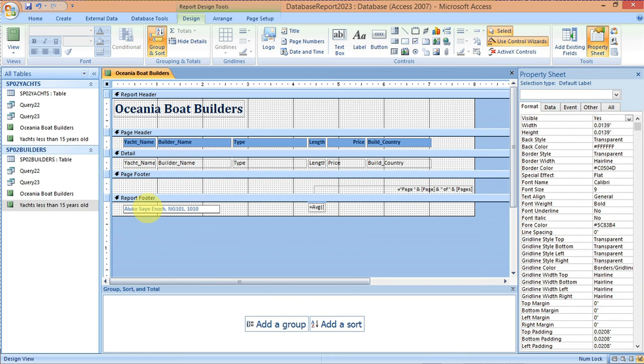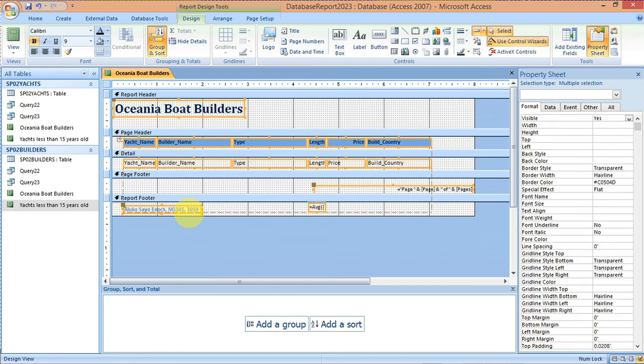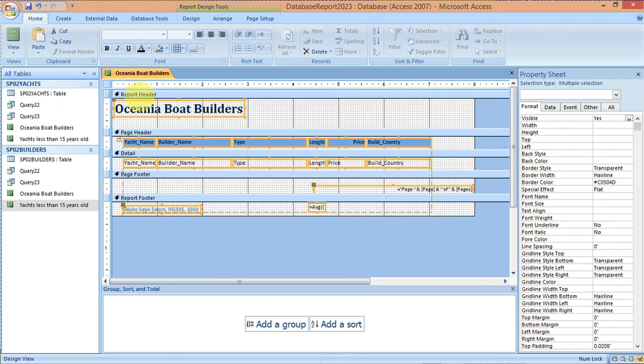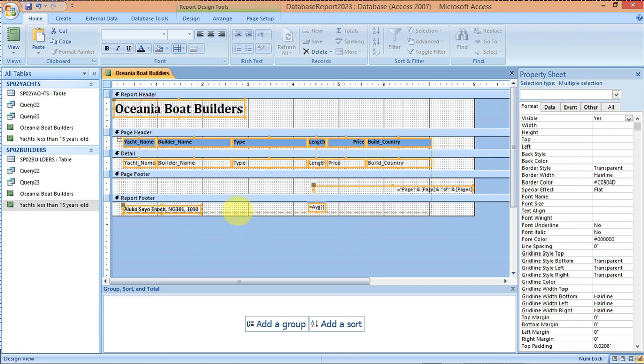Okay, so now we need to make all these black. Don't forget, because this is blue, in order to maintain the same font color, let's just maintain the same font color. This is a report, guys, so we need to be professional. Just Control A to select all, then go to the Home menu, take this color and apply the standard black color. So everything should be pretty cool now.